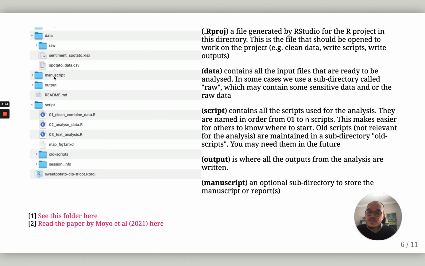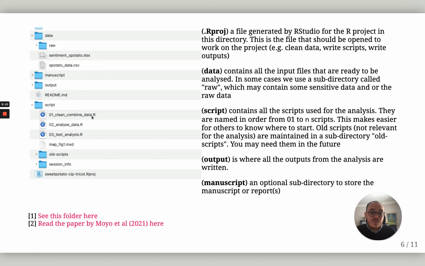And the other one is called script. In this folder we have all the scripts that are going to be used for this analysis. And the best practice that I recommend is that you name the scripts with numbers in the beginning. For example, this one is 01, 02, and 03. So we have 01 clean and combined data.